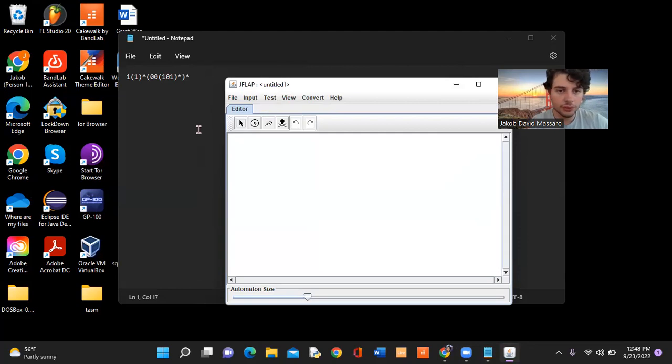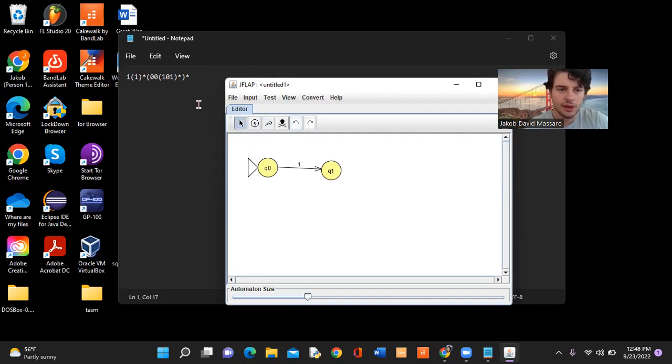Okay, so first, let us start with our initial state. Now, if we look at our regular expression, first we notice that there is a 1. So what this means is that in order for us to get to our next state, we must have an input of a 1. Now you may ask what would happen if we don't have a 1. If another value is given, then that would just go to a garbage state, but we will not represent this in this diagram.